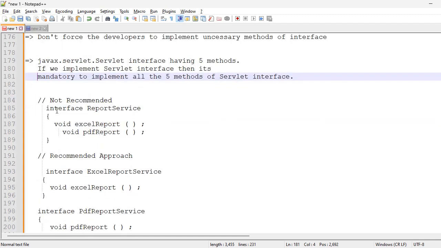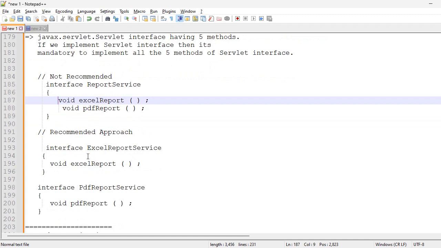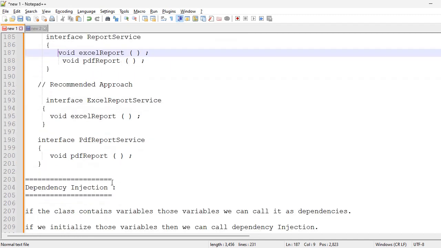Here is one interface. This interface contains an Excel report and a PDF report. Suppose I want to use this interface.